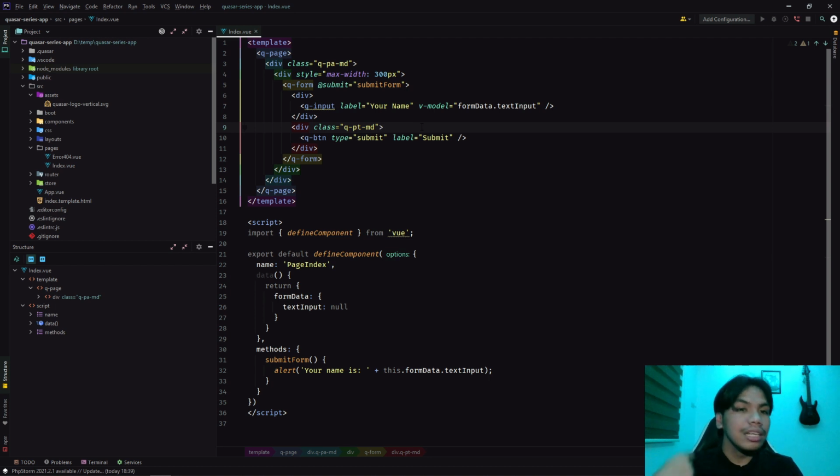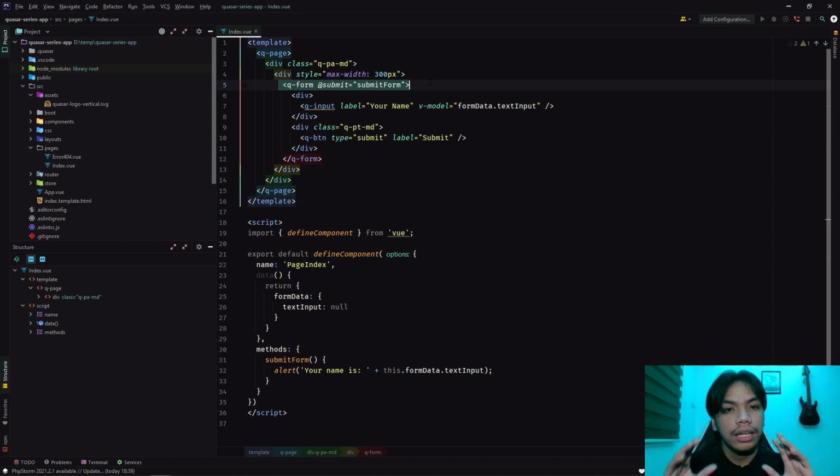Taking this example in that context, in order to create something like that, first you need to create a QForm, which is this one. So you need to create the container for your form, which is the QForm itself. Next, we add a submit to catch the event whenever we fire the submit button.